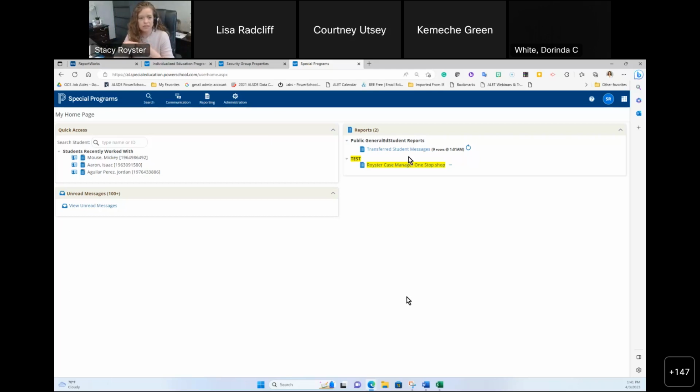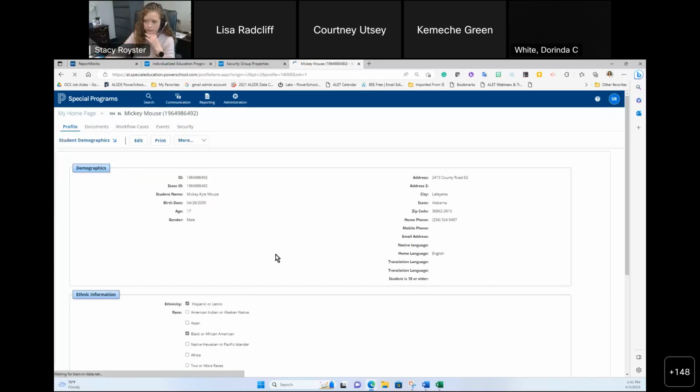You know that there's this big debate on when a student leaves the district, do you inactivate the record, not just the profile? So let me go into Mickey right here. Does everybody know what I mean when I say the difference in inactivating the profile versus inactivating the record? Right now, Mickey has two active profiles, a 504 and an EL profile.